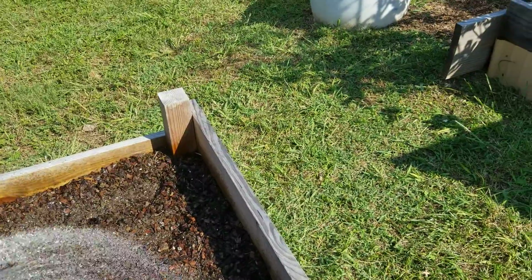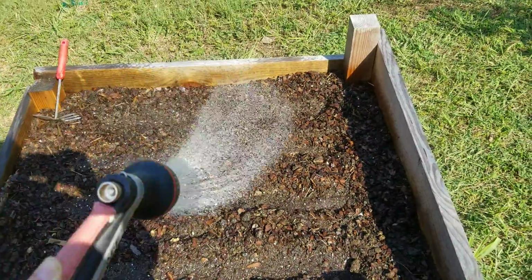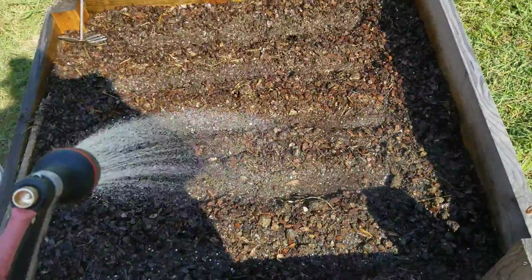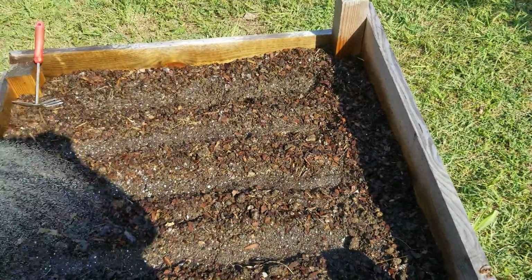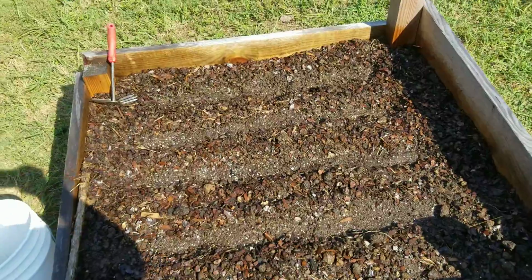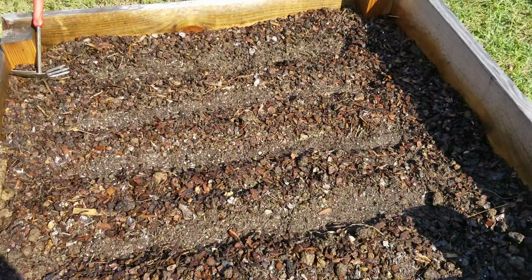These do not take long to germinate. Last year when I grew the Tom Thumb lettuce, which I did start inside, it only took them a few days to germinate. So I bet they'll probably germinate even faster out here since it's so much warmer than it is inside. I'm hoping that they do well. This is my first time doing it like this. Usually lettuces don't like a lot of heat, which, I mean, we're at the tail end of summer. It's gonna start getting cooler. So hopefully they'll do well.